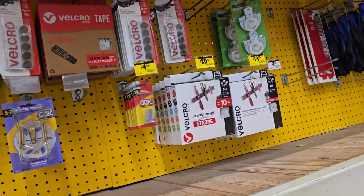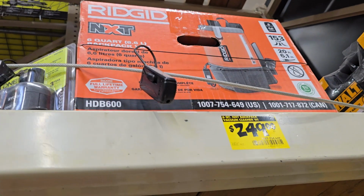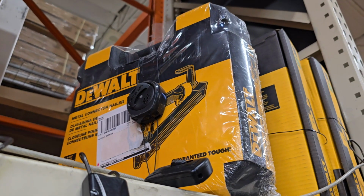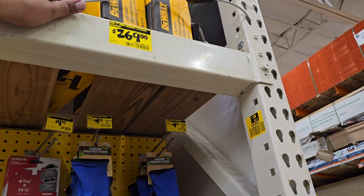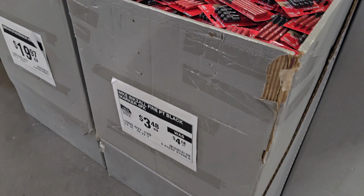And then some more regular stuff here, but we're power tools basically. So $59.97 for the battery, and then we have this backpack vacuum from the NXT Rigid, $249. And you guys might want to double check those stickers because sometimes those are not the prices. You got a metal connector nailer here. This was $249, and then we got another nailer from the crown stapler on this one. This was from the DeWalt again. Crown for the $269 on that one.